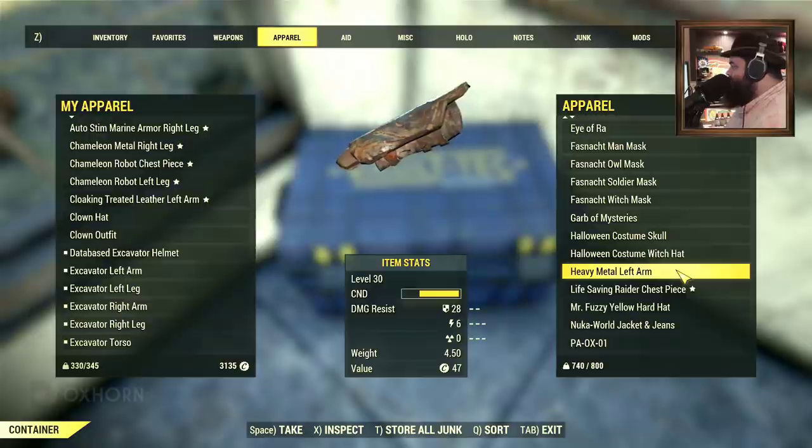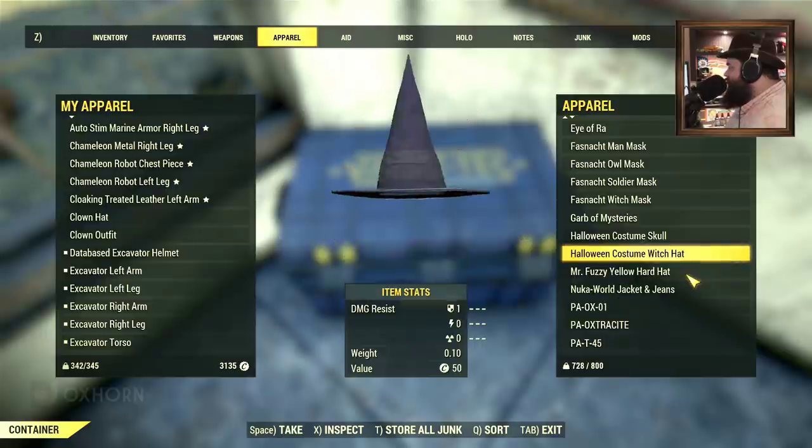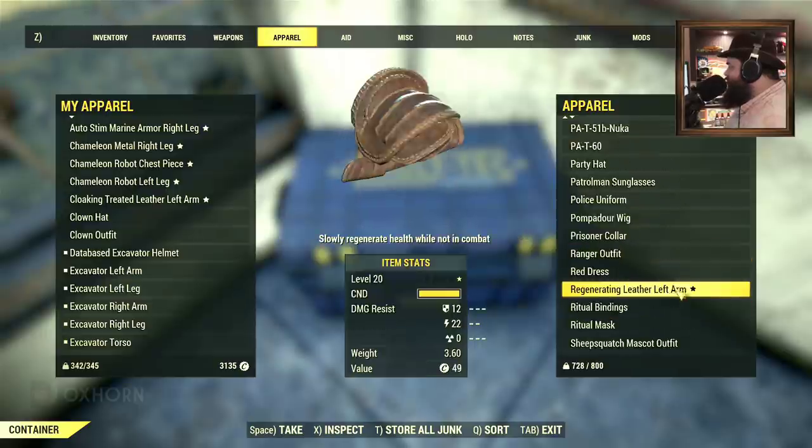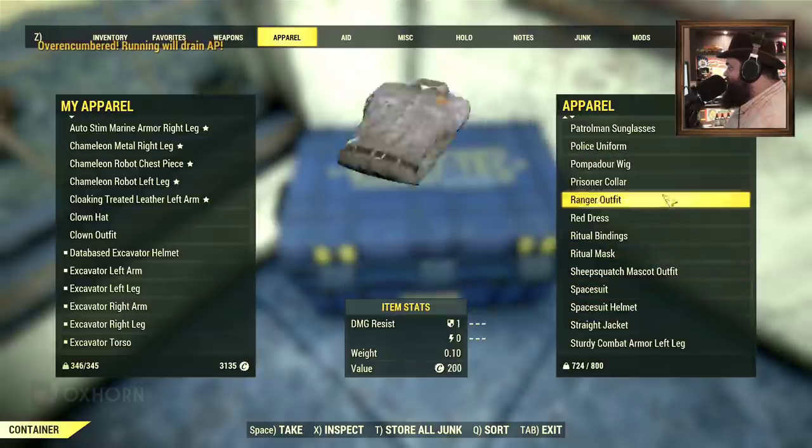What am I doing with a heavy metal left arm? A level 30 metal arm? It's just taking up space. Let's get rid of that. All right, there's all my power armor, regenerating leather arm. Oh, no, I'm red dress.